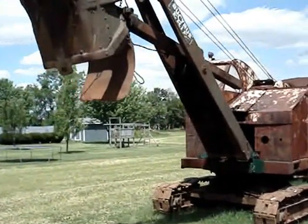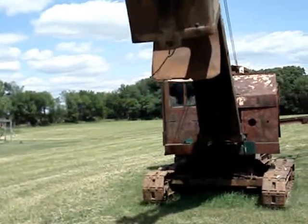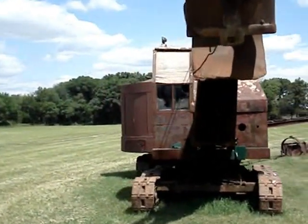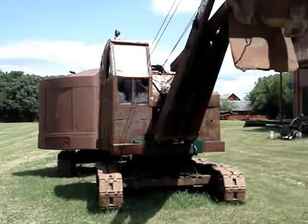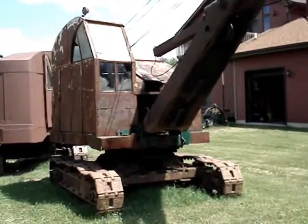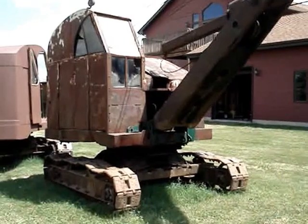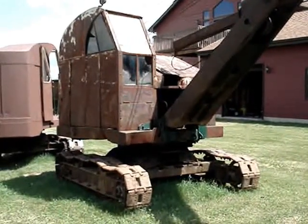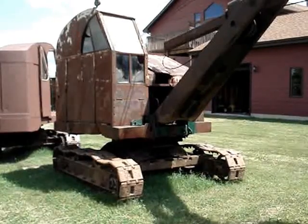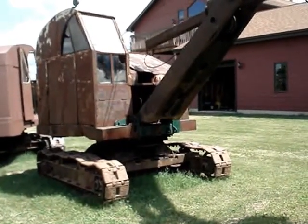These were available with gasoline, diesel, or electric motors. The shovel here is a 1937 with a Hercules six-cylinder gas engine. This engine has water damage on it so I'm either going to be looking to replace it or possibly find the parts to get it repaired. If anybody knows a good parts source for Hercules, you can let me know.